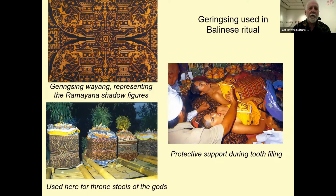What are some of the powerful rituals? And this goes beyond the village of Tenganan. All of Bali respects the power of garingsing double ikat. The coming of age ceremony in Bali traditionally is tooth filing, and I'm just not going there today. But you notice that these young women are dressed to the T and all made up, and they are leaning back, and they are about to have their canine teeth filed a little bit flatter, and they are protected, you can see under them, with layers and layers of ritually powerful garingsing.